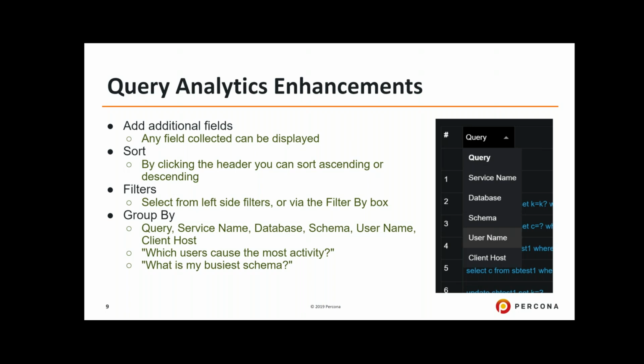I mentioned already the filters. You can do multiple selects on these filters. And then the group by is really neat. I'll show you, this is what we're showing in this image here. Instead of it grouping by query by default, you can choose to show which schema or database is maybe the busiest or creating the most amount of load in your environment.